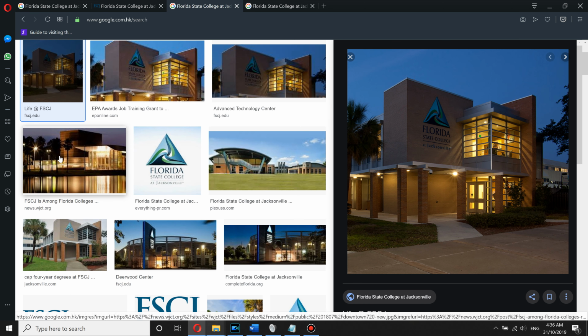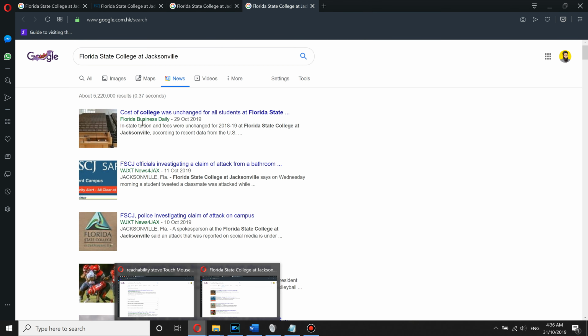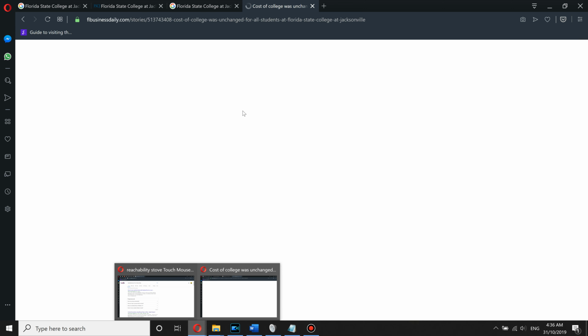I mean, if you really want to go into a college or university, you really need to learn some skill, you really need a piece of paper, then Florida State College. Definitely, yes, Florida State College. If you're going to pay from your pocket, do not take a loan. Try to work part-time and save enough money and then go to Florida State College. That's good, even they are in the news.